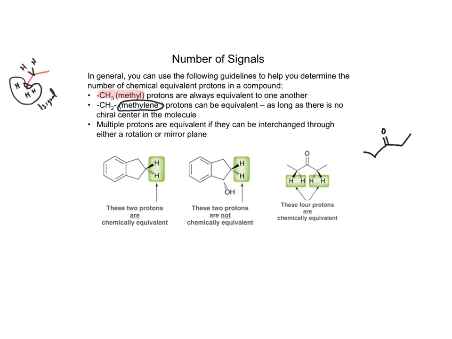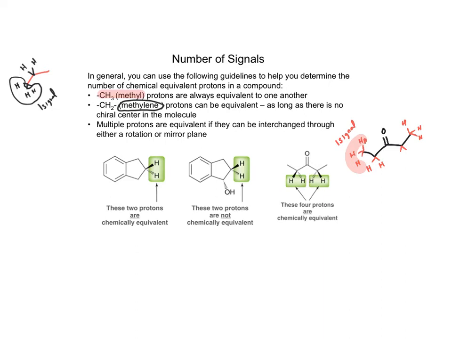Right, so again, we're looking at the protons and determining how many different signals we would get. How many different protons am I looking at for something like this? 3. No, 2. So we've got this set of 3. We've got this set of 2, this set of 2, and this set of 3. So notice that these methyl protons, we've already said methyl protons are always equivalent. So we could say, okay, these 3 are going to give rise to one signal, right? So one signal. We can call these guys HA.